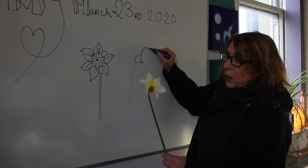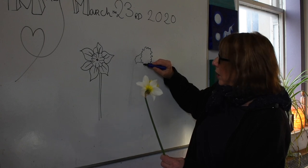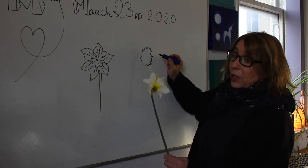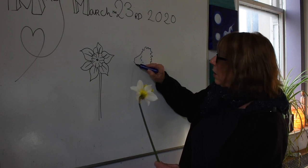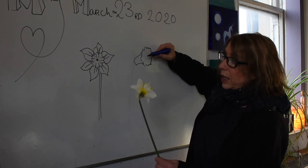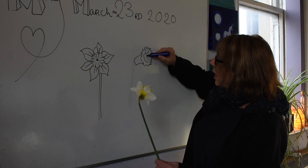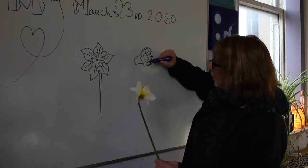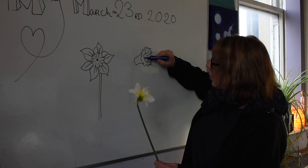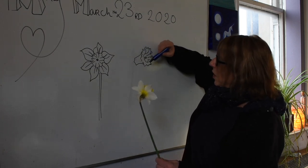Some of you will do this absolutely perfectly, because children are always very good at doing frilly bits. That's the beginning. Maybe a bit messy. Of course, you could do this with a pencil first — then go over it with black ink and rub out any mistakes. I would advise that, really, if you've got a nice steady hand. Let's do that edge that you can see, and then these lines start going around like this. There are some beautiful colours and shadows in this daffodil which, just with line, I can't fully capture — I could do it with paint. But just with lines, I have to look at the outline of what I'm seeing. That's the beginning of the daffodil.